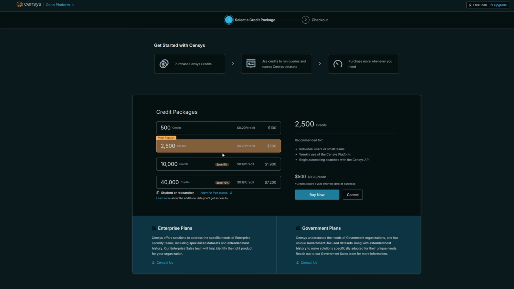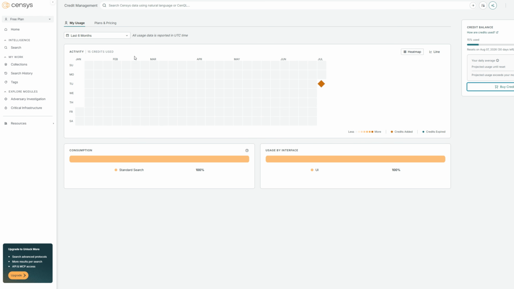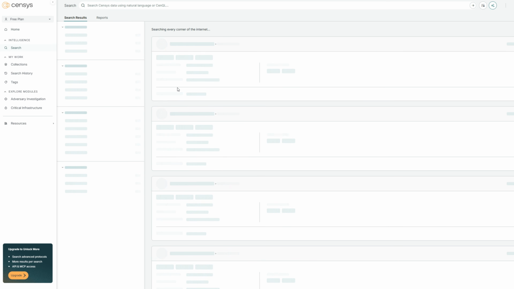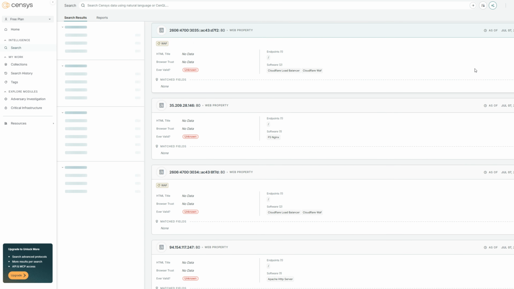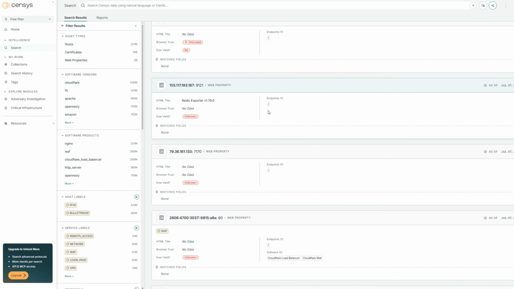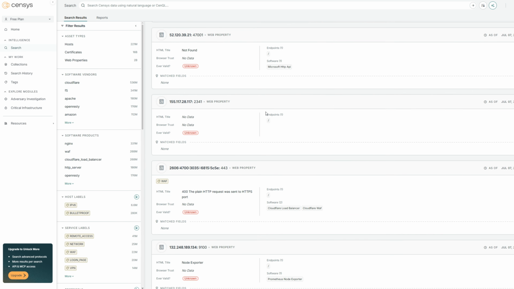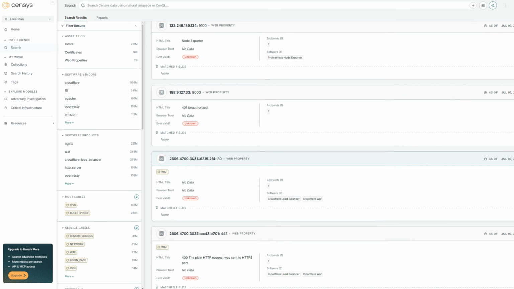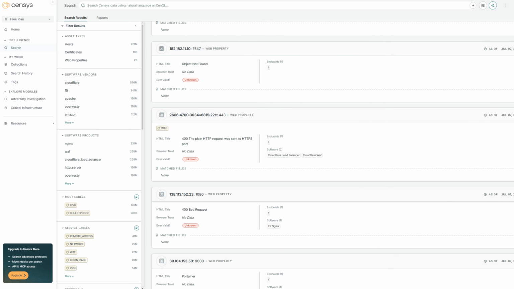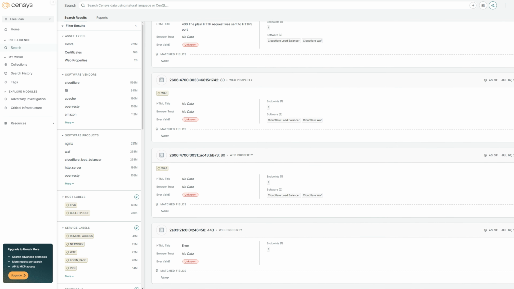It integrates with SIEMs, alerting platforms, and ticketing systems, which makes it a practical tool for enterprise security operations, not just a research tool. The pricing is where a lot of people tap out. Censys is enterprise-focused and the pricing reflects that. Free tier gives you a taste, but for serious work, you're looking at a budget conversation with your organization.